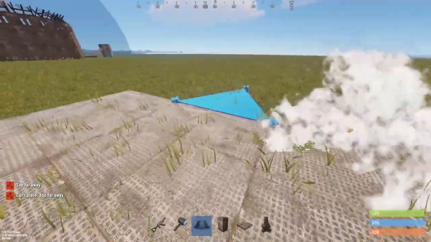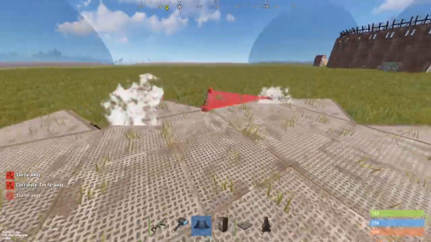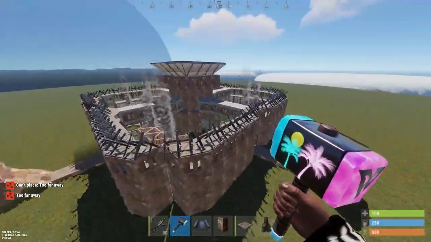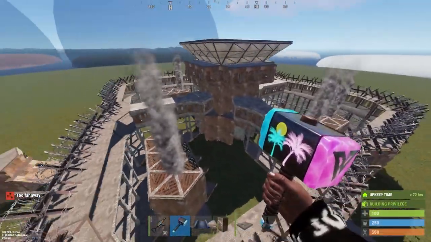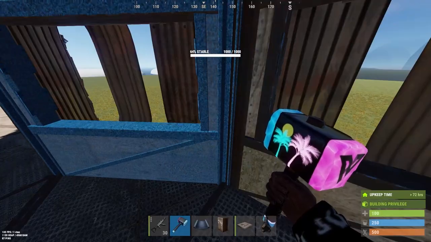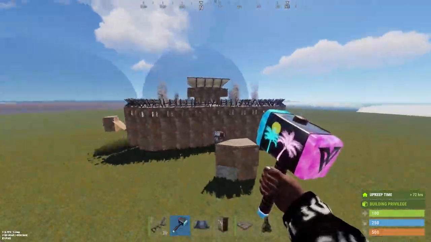That's it for me. The following is footage of me teaching someone on a build server how to add China walls to any base design. I assume the questions that he asked and the stuff that I explained are enough for you to understand and figure out how to add China walls to your own base design.